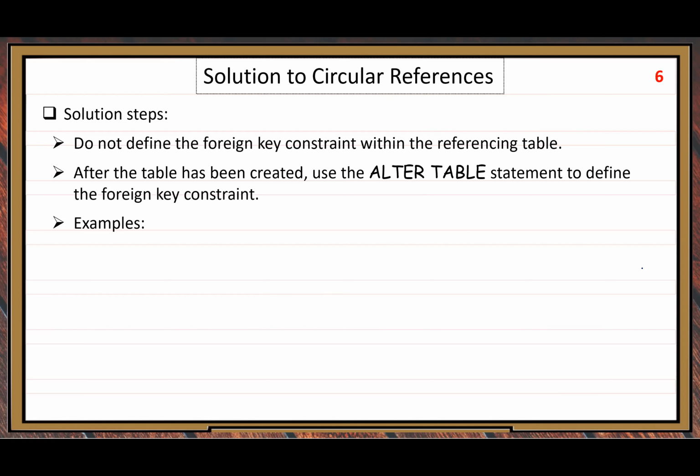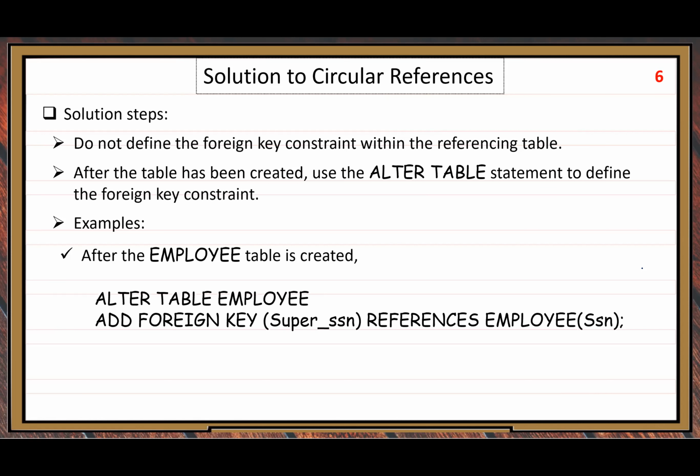Let us look at this example. After the employee table is created, we write this alter table statement. Alter table employee add foreign key. Here we do not give it a name; that's optional. Add foreign key to which field?